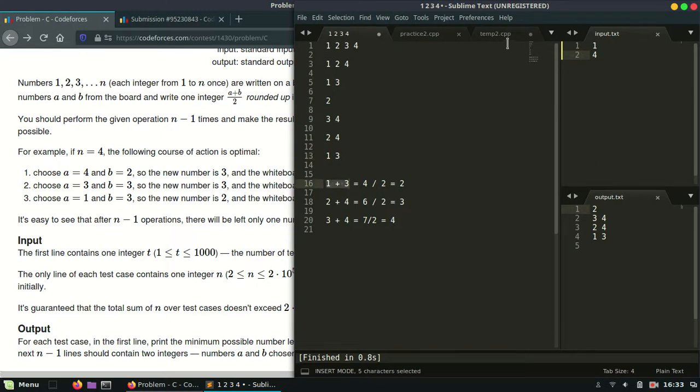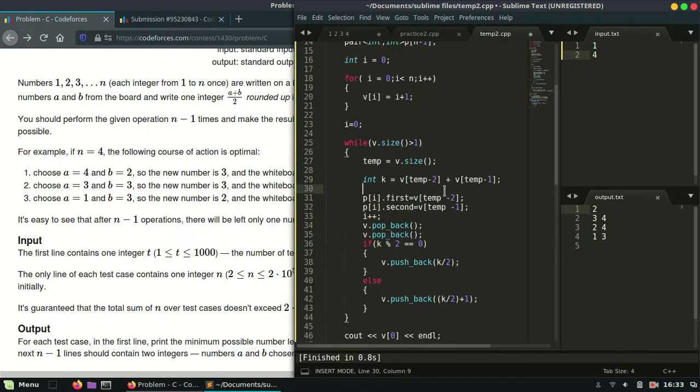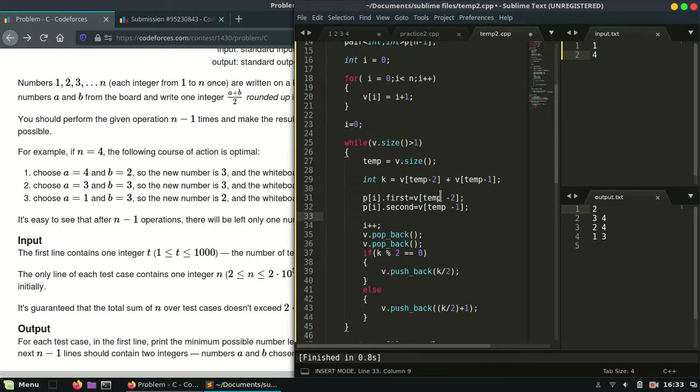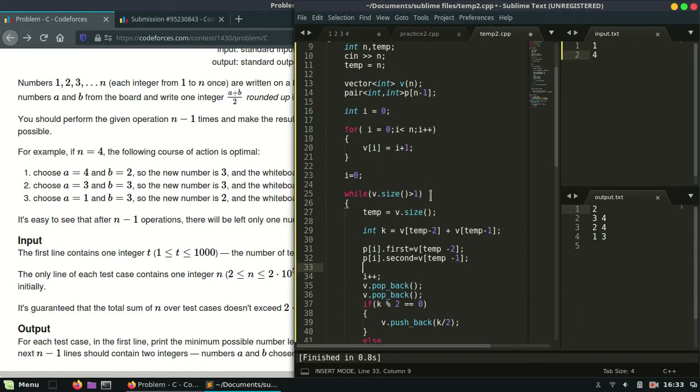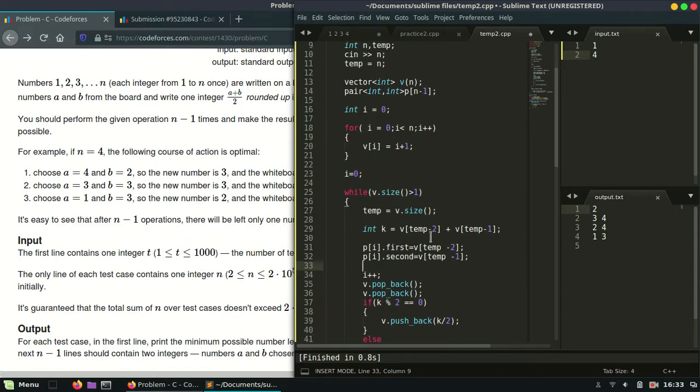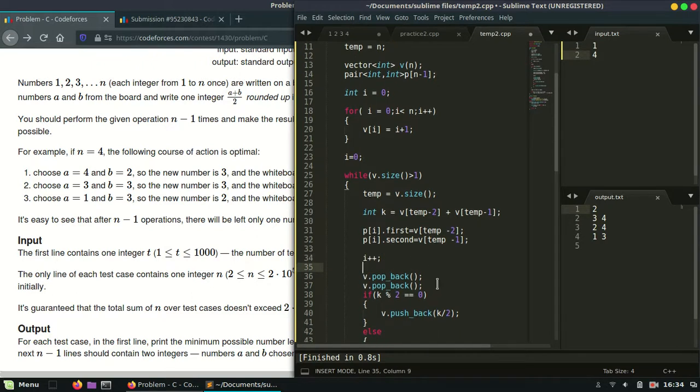These both will be temp k, and I am adding these both in the pair array also. First will be the second last element, and the second one will be the last element. We are adding i so that i will be incremented, and we are deleting both elements from the vector.